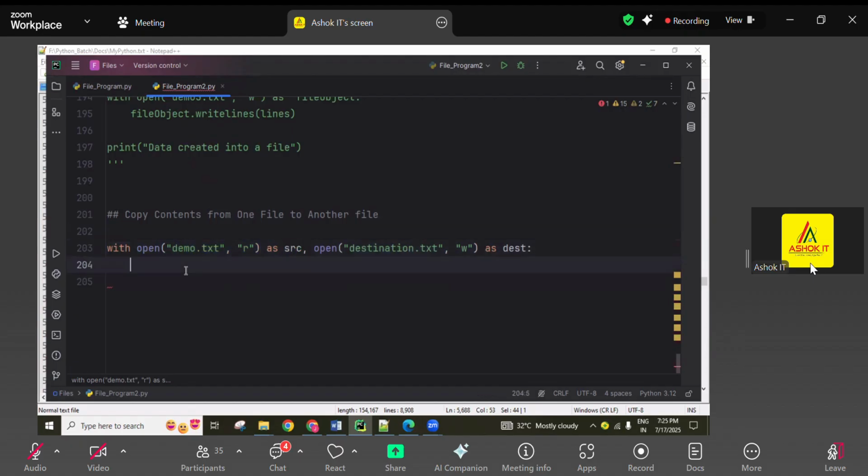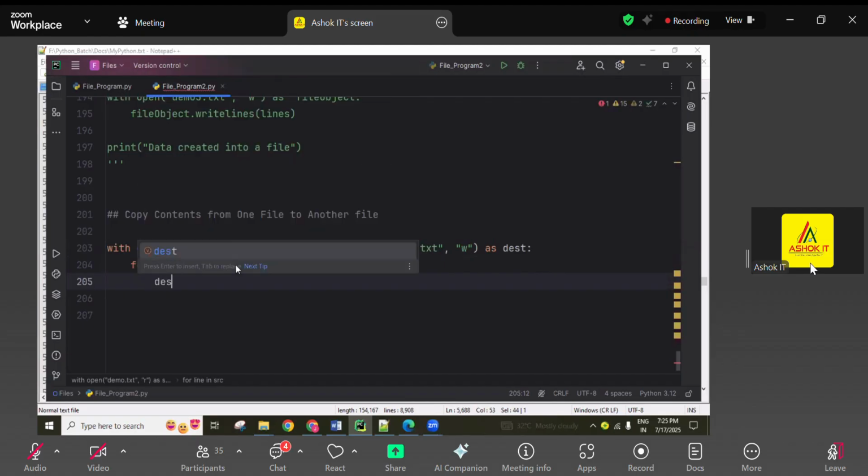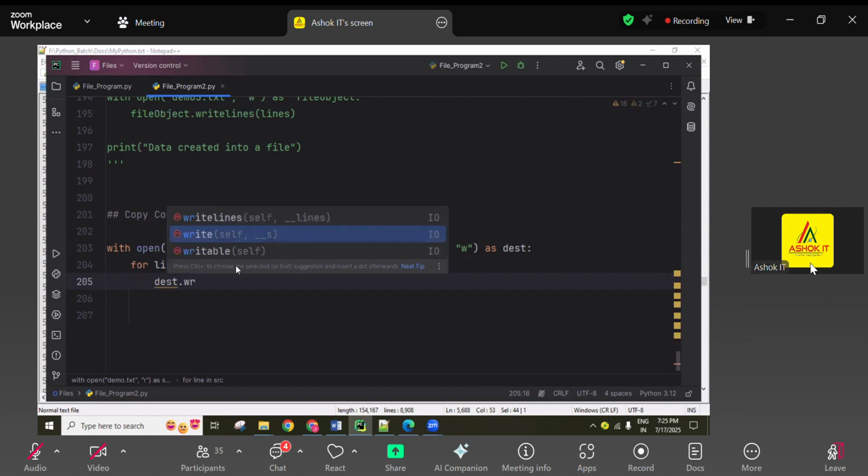Now here we can write a for loop: for line in src, from the source object. From each line you're getting, consider it like every character. Every character we get, we add to the destination file using the write method.